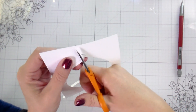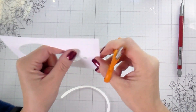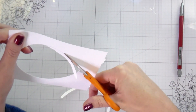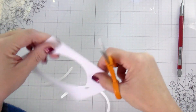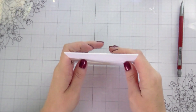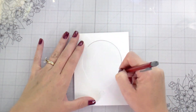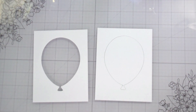I'm just going in and trimming this out. Don't feel like you can't come from another angle if you need to — for the left-hand side of the end of the balloon I did have to come into it. Instead of going right to left, I had to go left to right to get a good cut. Then once that is done, because I want to be able to see through this card completely, I'm going to create another one by laying this one right on top of another piece. The reason I'm not using the stencil again is because I need them to match up exactly in order to adhere them together later.